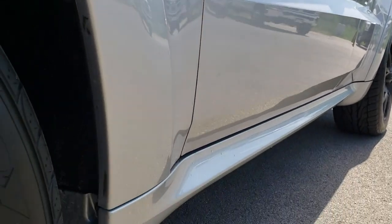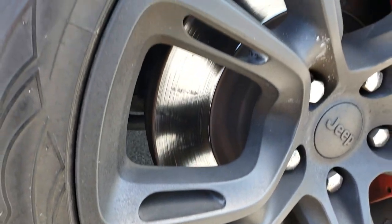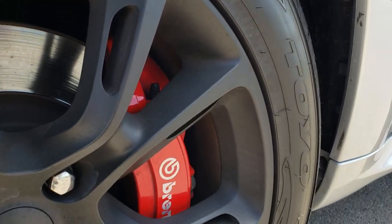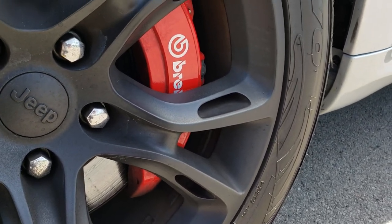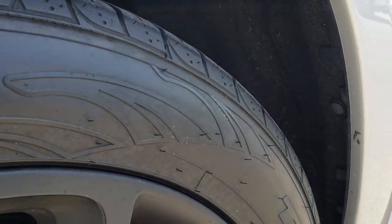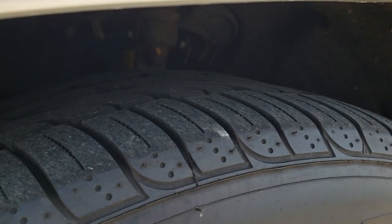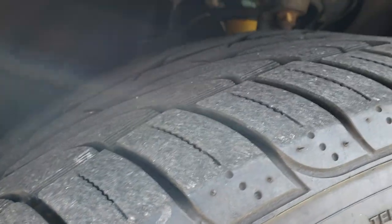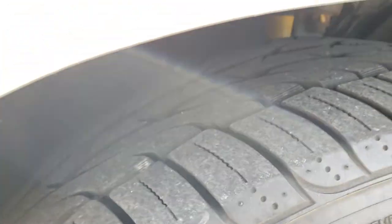Down this side very clean. We shoot all of our videos in 1080p so if you have HD capabilities on your computer, tablet or smartphone device, turn them on now because it is like you are right here looking at the vehicle with me. Brembo brakes of course, and this one has Toyo Proxes ST tires — 295/45 R20s — and they look like they have a good amount of tread left, at least 50%.